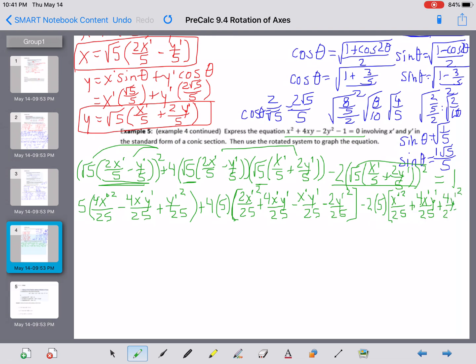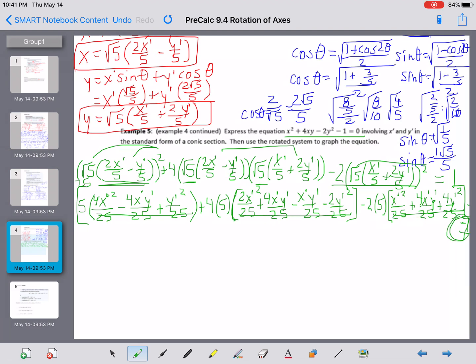Okay, so just like my earlier example, every fraction on this whole thing has a 25. So if I multiply everything by 25 and I carry the 25s into the parentheses, instead of using them with the coefficients outside, I can get rid of these ugly fractions. So I'm going to multiply my entire thing by 25. That'll cancel, that'll cancel, that'll cancel. Don't forget that's going to multiply this outside 1 by 25. Okay, so I'm also going to, on this step, just to save myself time, distribute my coefficients here.